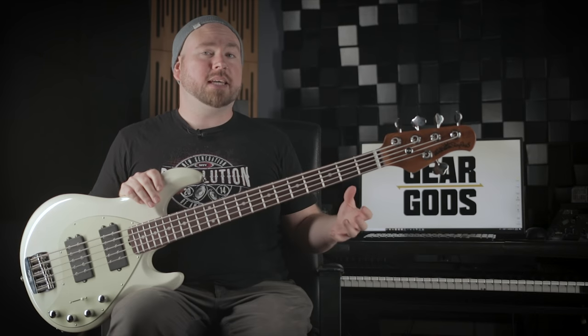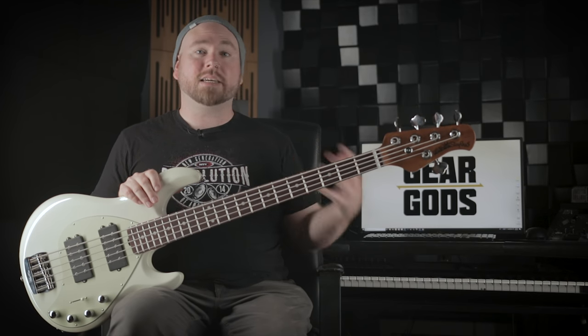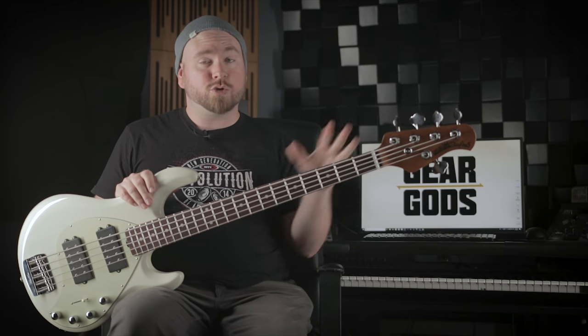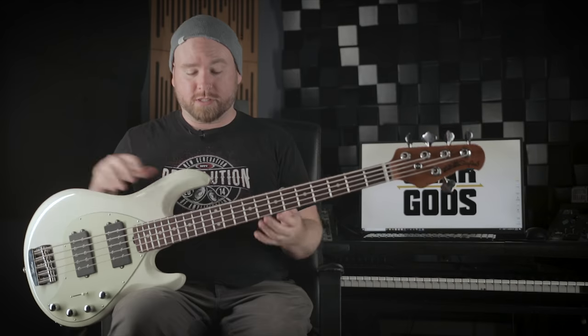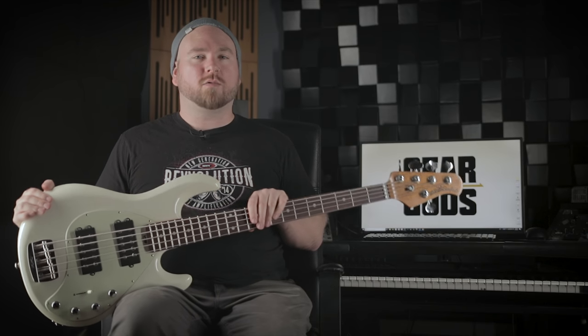Like many of the changes made to this new model, it's kind of a quality of life upgrade, because like I said before, the Stingray was already great. It just needed a little streamlining and some modern comforts, like the new streamlined neck joint. This bass will get you just about any bass tone you might need. And even though it's sort of aimed at rock and metal players, it wouldn't be out of place in any genre that I can think of.